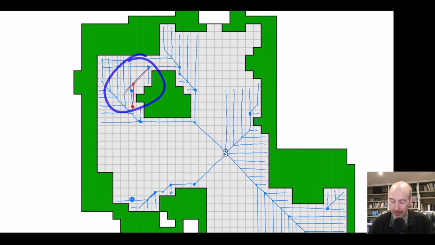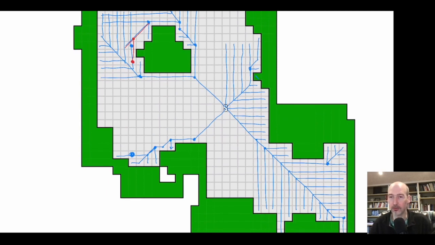But it doesn't mean that I just get optimal paths. I have no idea from the canonical ordering which way is the correct way to go around this particular obstacle. So we need a search algorithm to do that for us. And so that's going to be the subject of the next video.